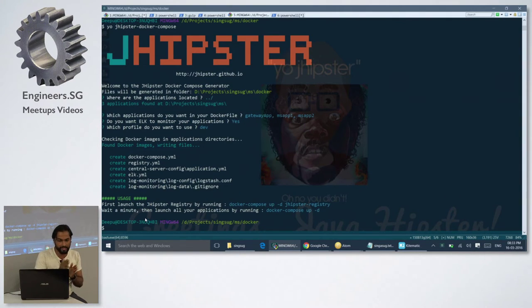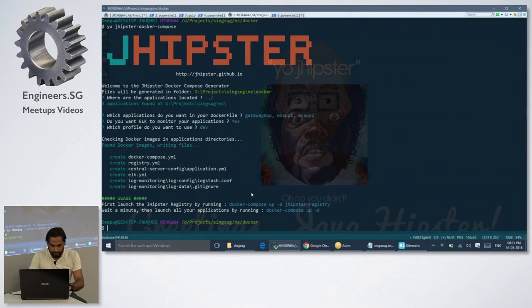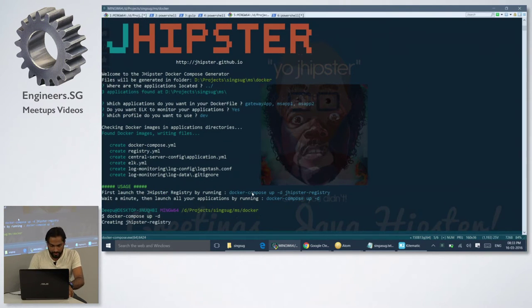If you see, it has created a Docker Compose YML file, which is a configuration that tells Docker what services are available. And then you can see something called registry.yml. Before that, I'll just run it, and then I'll go into the next part and explain things, because the running takes a bit of time. So I need to do docker compose up -d. I'm basically going to start Docker, telling it to start up all the services. I'll explain what is happening while it is starting.